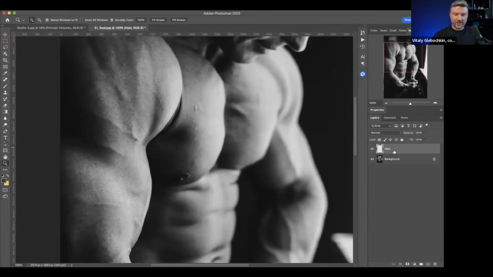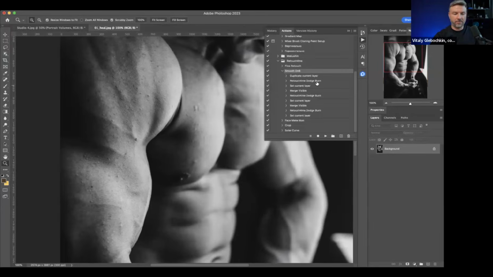So one quick tip, if you will be running the same plugin with a different image, like a small one, a half length portrait or close-up portrait, the plugin will fix different blemishes and different spots on the skin.